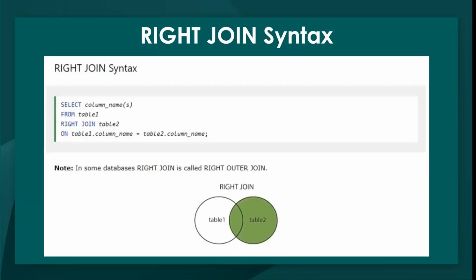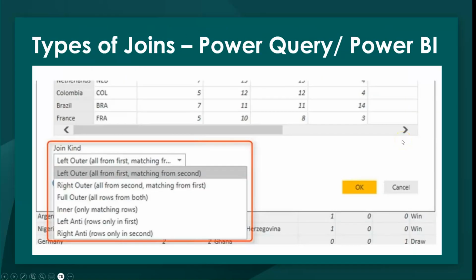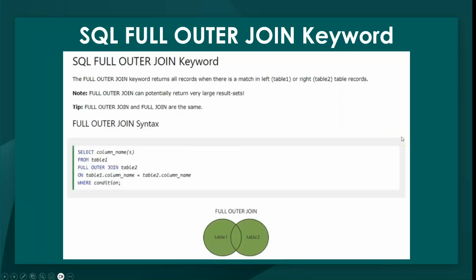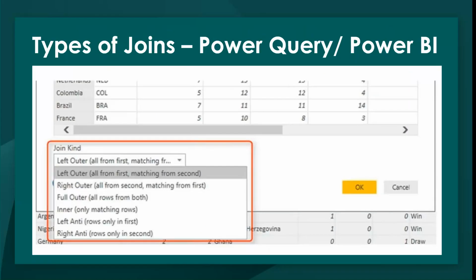But now we have Power Query or Power BI. We can simply click on buttons, select the join type, and the system automatically gives us the required result without applying code, without doing any programming. That was, and currently is, the advantage if you want to apply a join in Power Query. You can see that we have a list of different join types available for a business user.